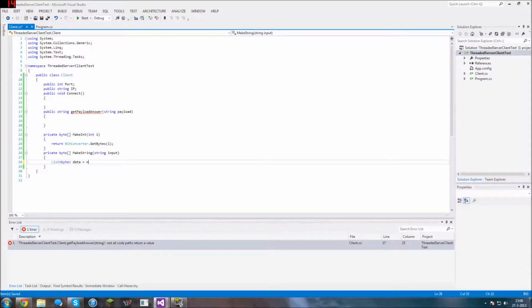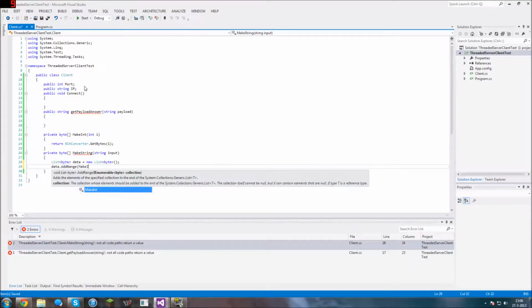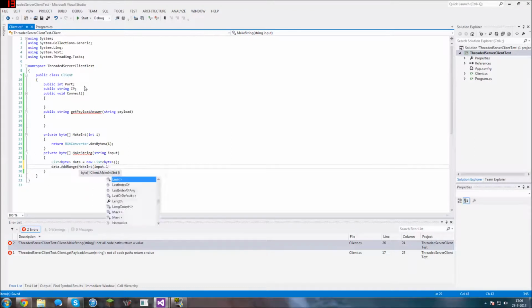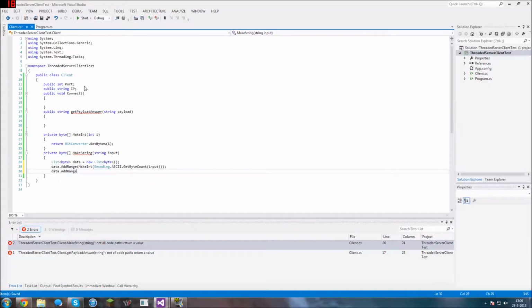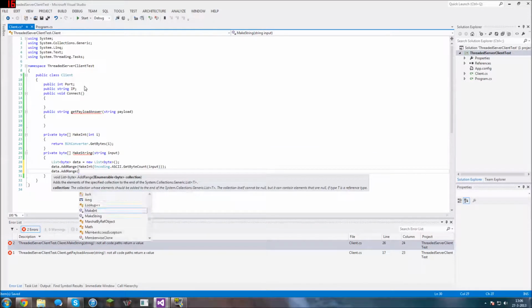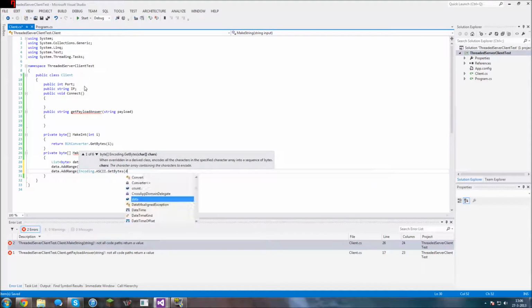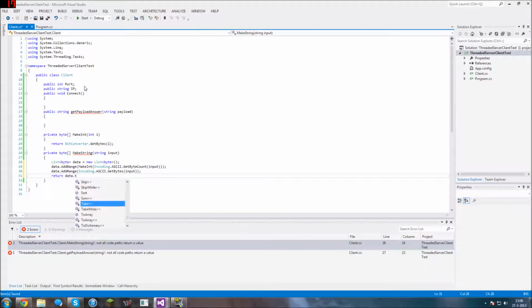This one is a bit harder because it has to have a prefix of the integer, so I usually do it like this: data.AddRange(MakeInt(input.Length)). Well, actually, GetByteCount(input). Data.AddRange(Encoding.ASCII.GetBytes(input)) and return data.ToArray().